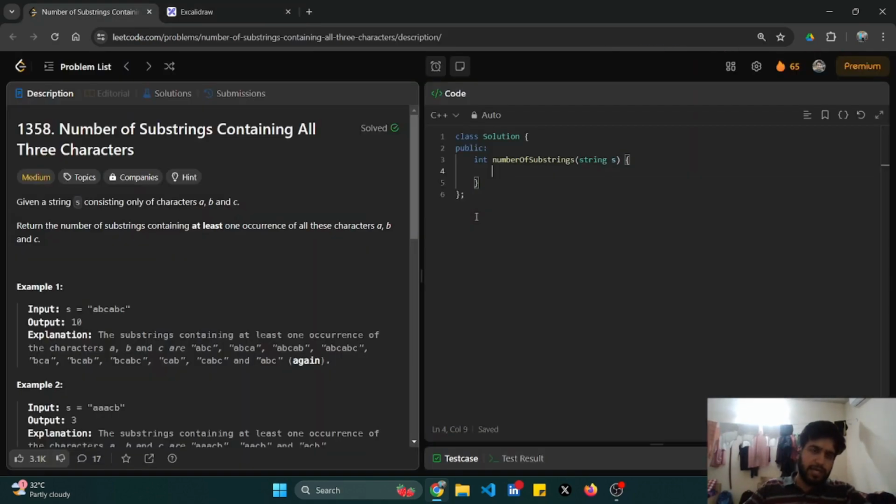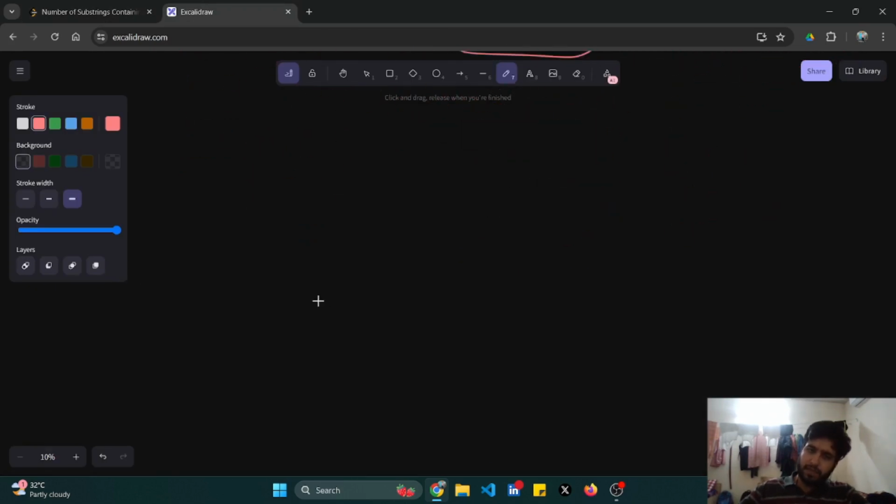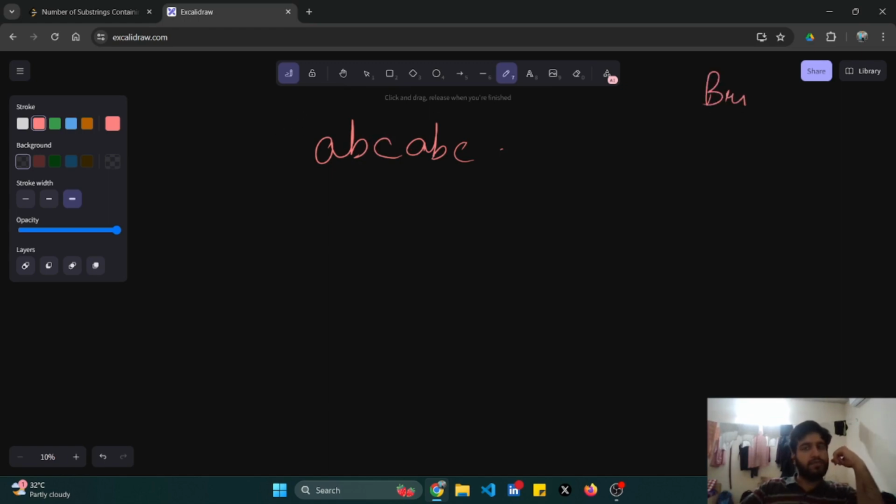Okay, if we just try to see this test case, A, B, C, A, B, C. What are the substrings that contain the letters A, B, and C at least once? We'll also try to see the brute force solution. What can be the brute force solution?